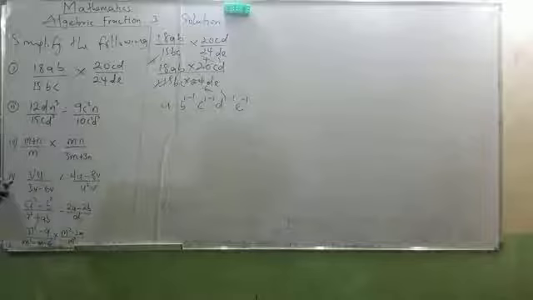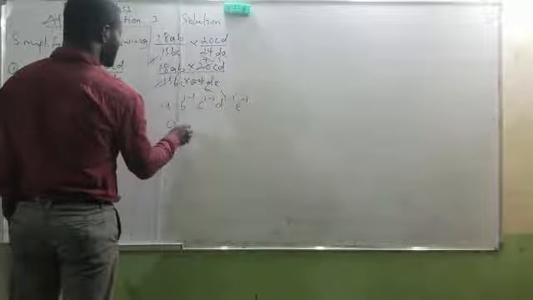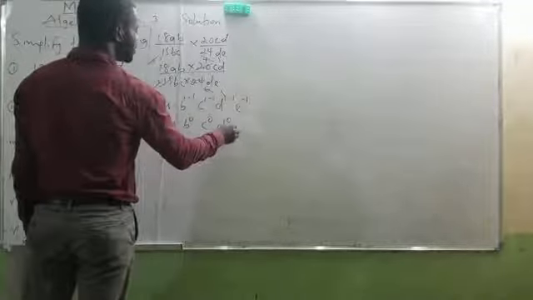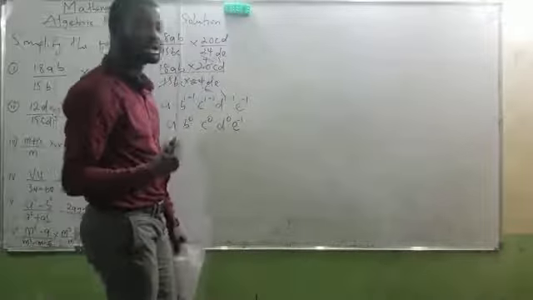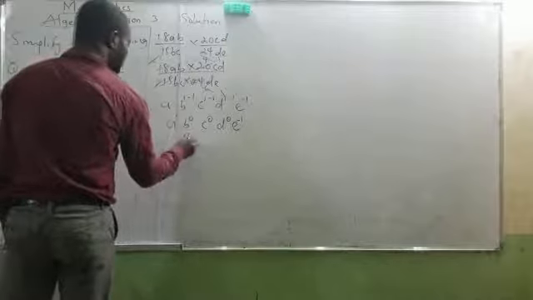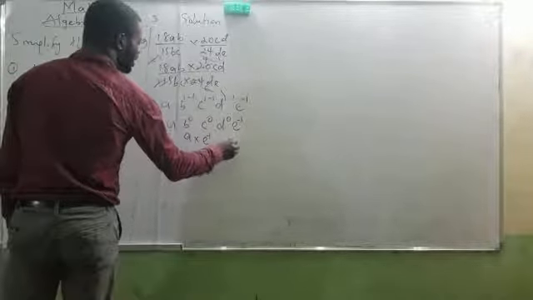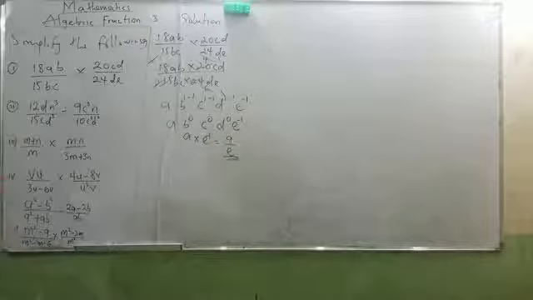Okay. Now, what I will just do, it will be what? A raised to power 1, B raised to power 0, C raised to power 0, D raised to power 0, and E raised to power minus 1. And we're told that any value raised to power 0 is 1, except 0 itself. Now, it means A multiplied by what? My answer becomes A all over E. That is my answer.